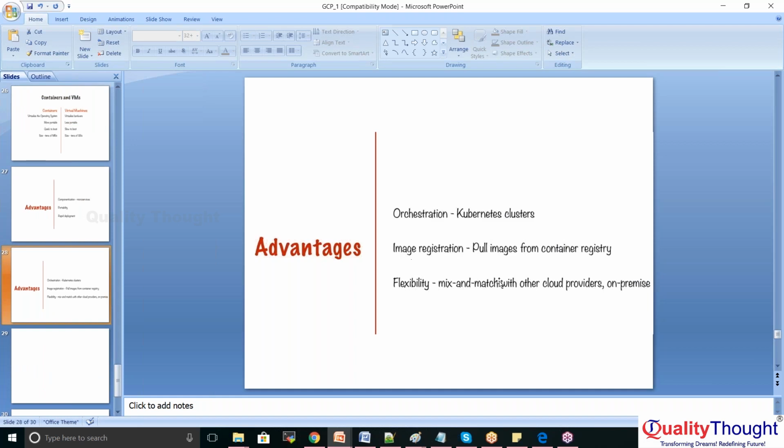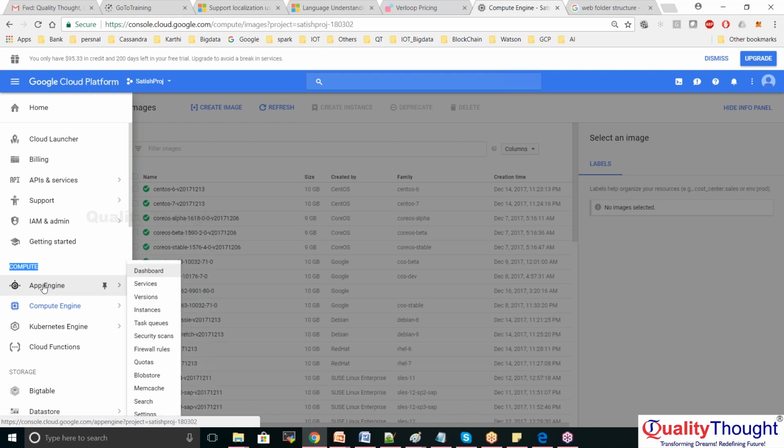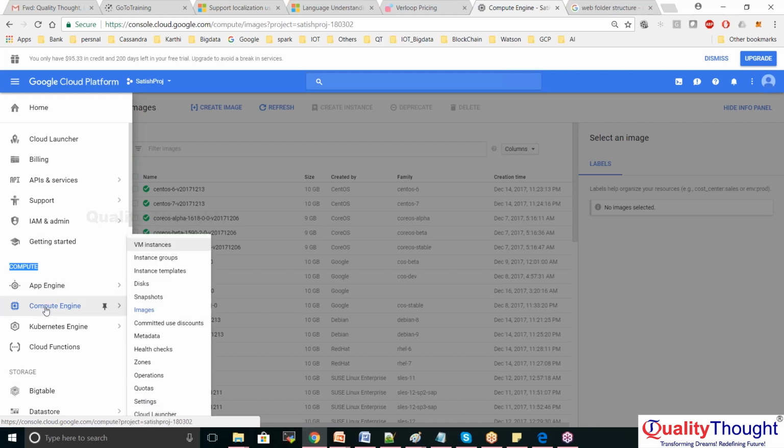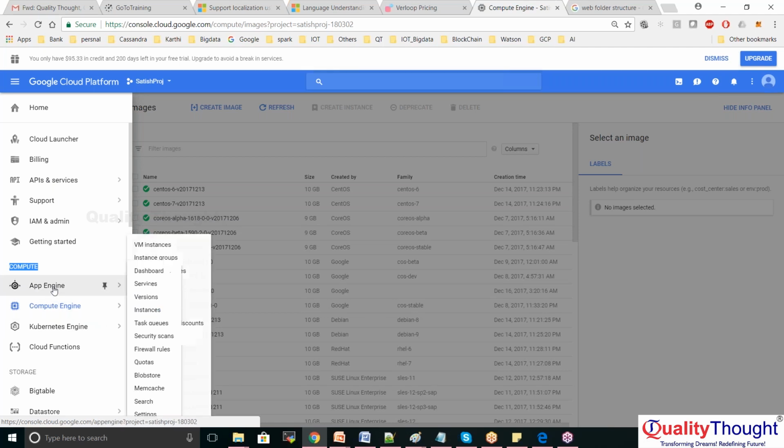Any more doubts as of now? Yesterday we created VMs; you can create them directly. But in App Engine we did not create any VM, as we discussed. In App Engine, we are not dealing with any virtual machine directly.